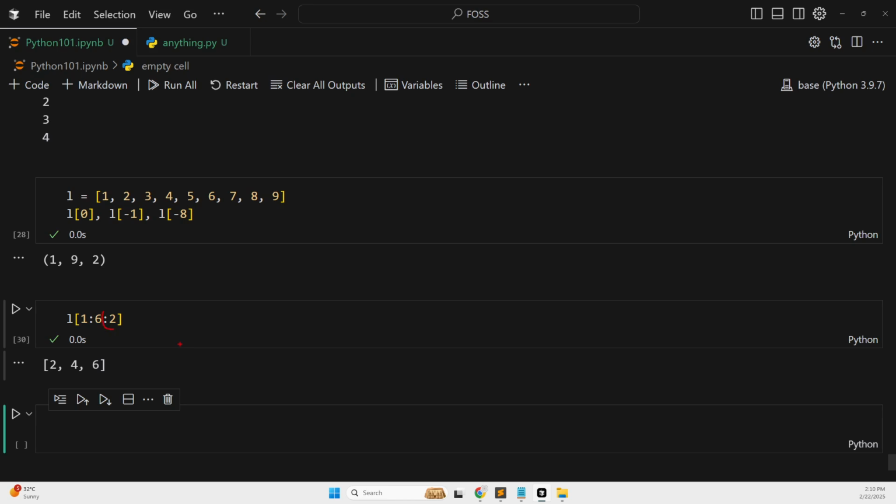This colon, if we add, we can ask Python to do a jump of 2. So again, let's look at it. 0, 1, 2, 3, 4, 5, 6, 7, 8. So first of all, we are saying go from 1 to 6. So 1 to 6. 6 is this, so it's not included. So these are numbers we're talking about. So we're talking about 2, we're talking about 3, we're talking about 4, 5, and 6. And then we are saying do a jump of 2, not 1. So I'll take this, jump of 2, this, and jump of 2, this. So I'll get 2, 4, and 6.